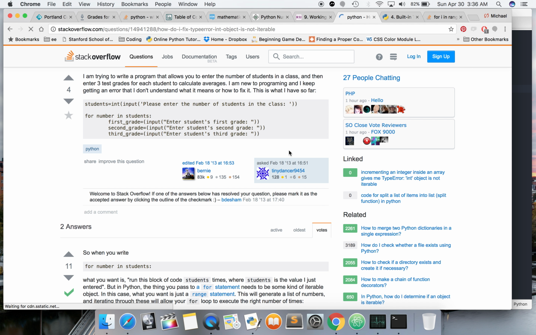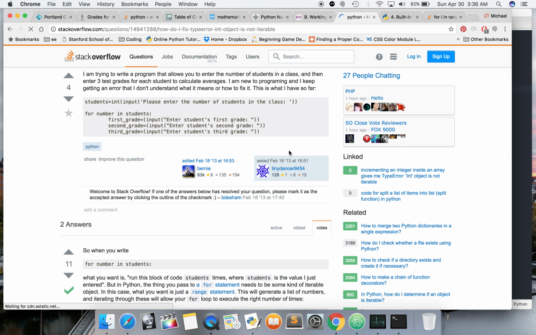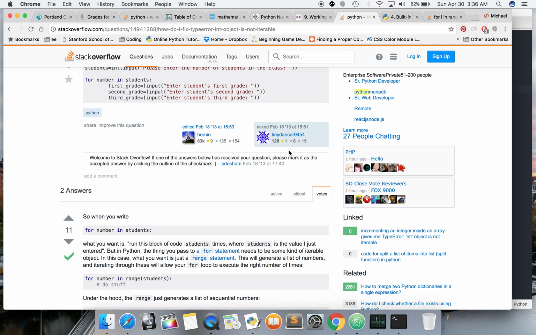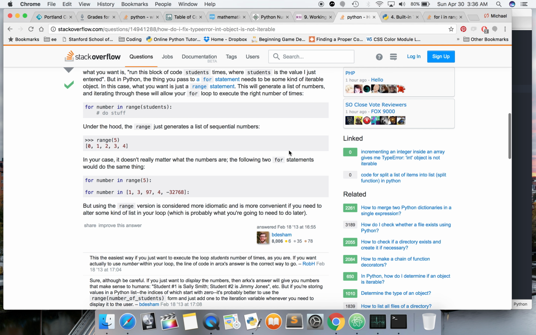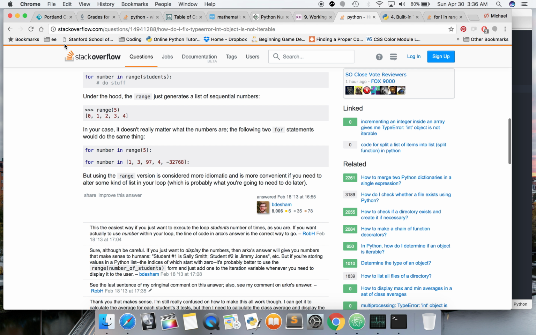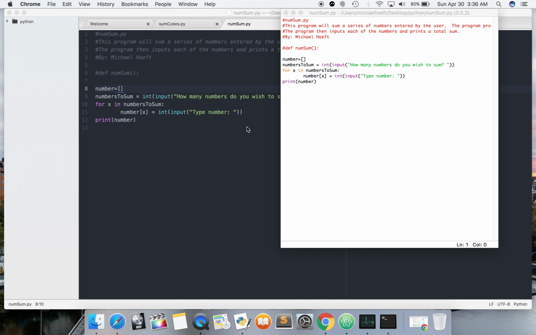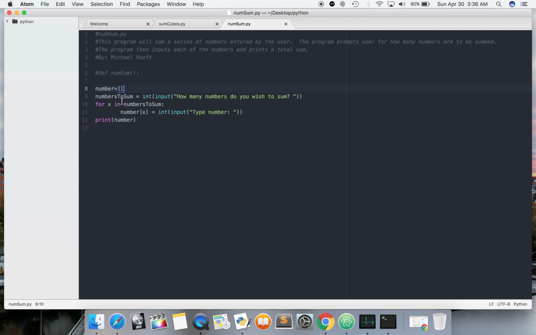So on Stack Overflow, it says for number in range. Range? That's sequential. Yeah, that's the mistake.